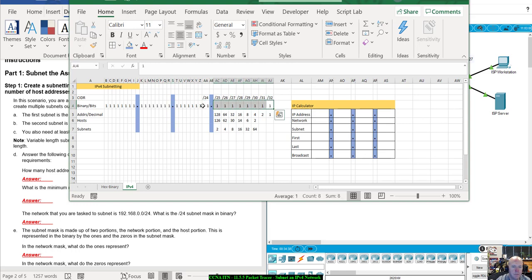Each of these groups has 8 bits. Keep an eye on the sum right here, that might help us out. That sums up to 32. I went through here and put in addressing. If you had just one bit, it has 0 and 1.